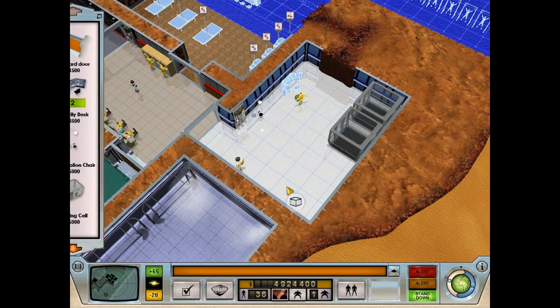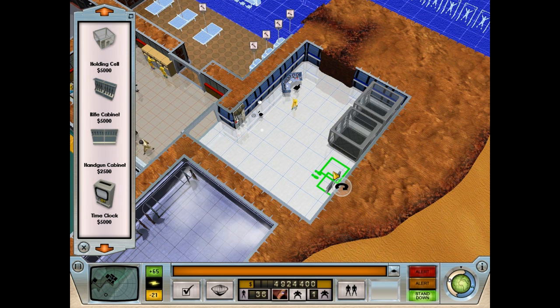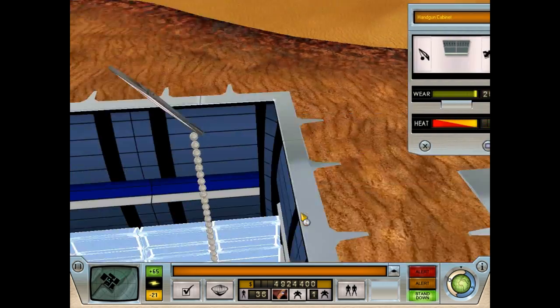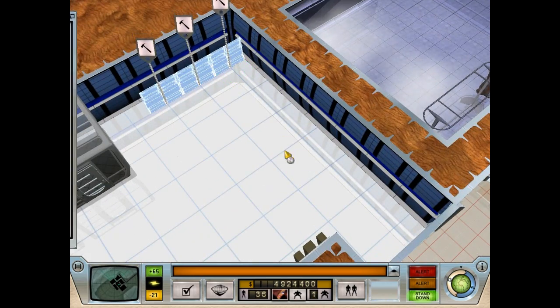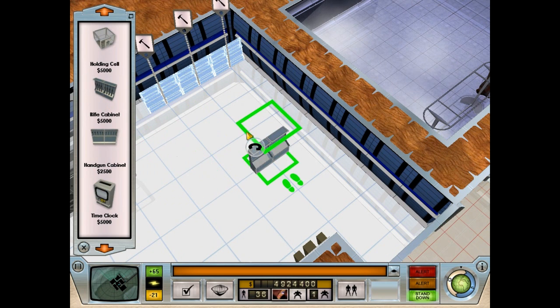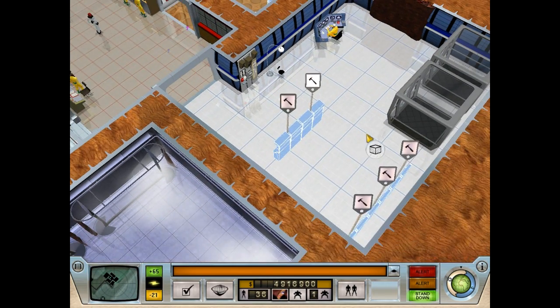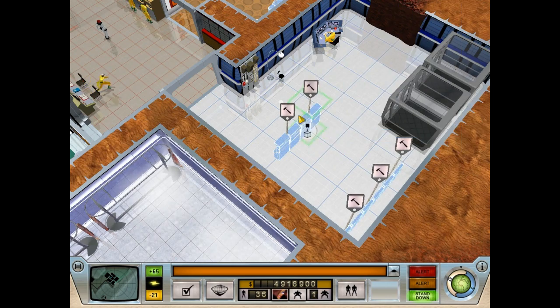Okay, so he's putting in the security desk, so we are also going to put in our handgun and rifle cabinets. I suppose I'll do 3 handgun cabinets. Wait, which did I pick? Handguns, right. Okay, good. And then 2 rifle cabinets. Here and here. That's good. Okay. So now, if we give the order, our guys can arm up.